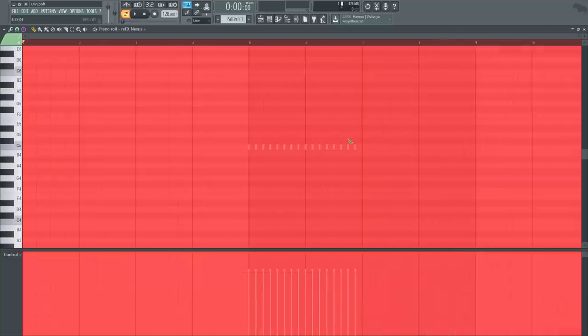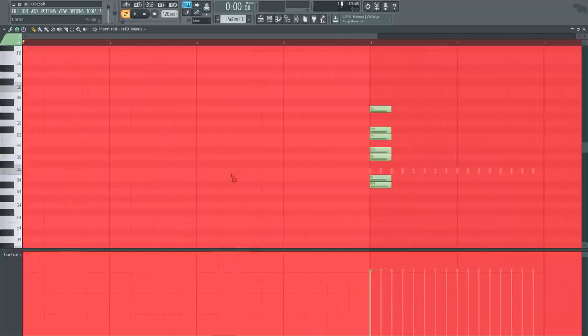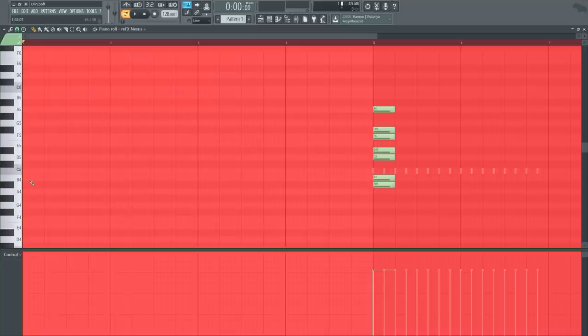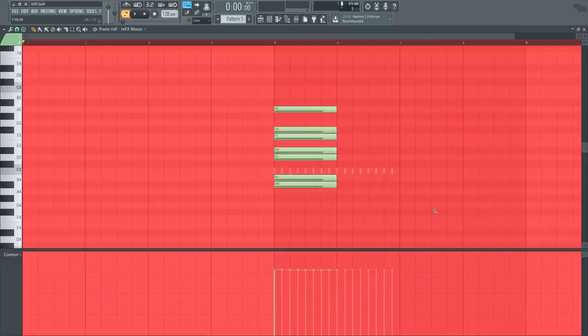Once you've done that, just click anywhere on the piano roll. Let's try like A maybe. Okay, A sharp. We'll do A sharp Arabic scale. So let's basically make a melody using this. Make sure your guide, this is basically the stamp, the guide to show you you're not out of tune, you're not out of scale. So keep that to the side, and then make your melody over here using these guidelines.